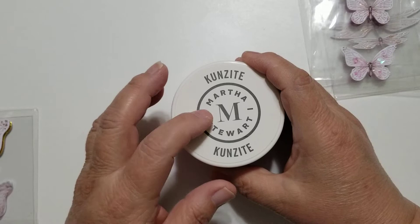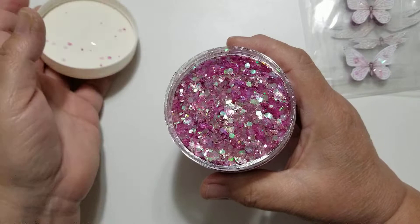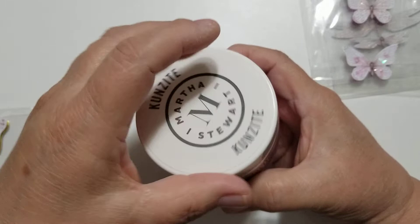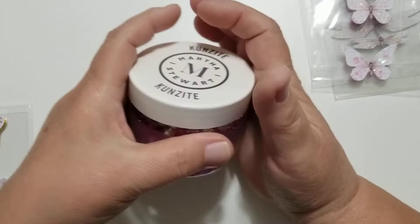I don't think the recording will do it any justice — when you see them in person it's very, very pretty. You have chunky and then very fine glitter mixed in together, and they kind of look like little hexagons in there as well. A little bit goes a long way, and it's a pretty good-sized container. So that's the glittery chunky glitter right there.